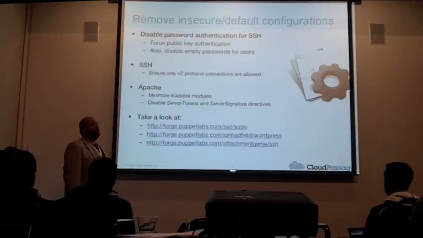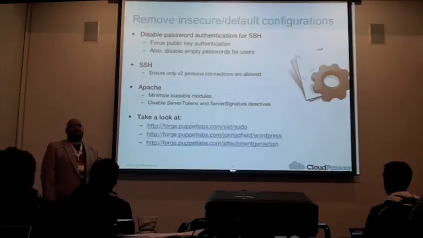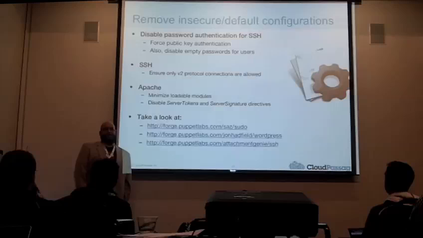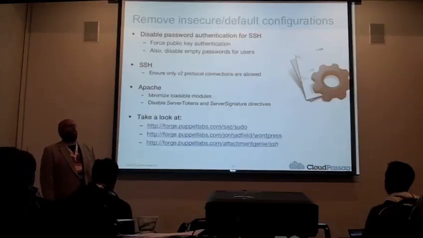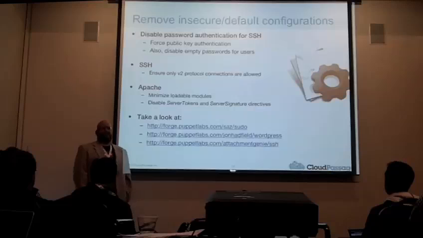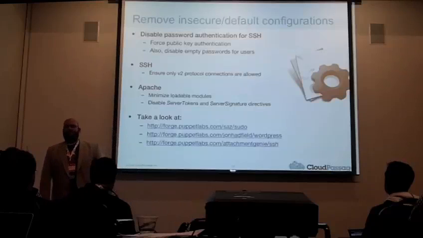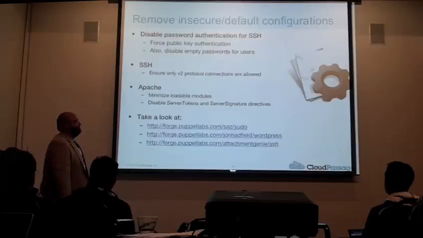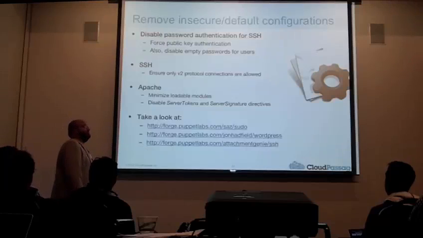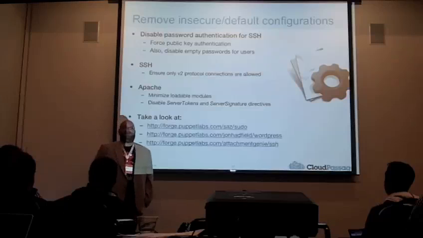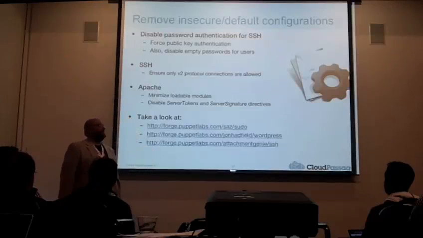Remove insecure default configurations. Anyone here still use SSH v1 on their servers? Still installed by default, I believe. Correct me if I'm wrong. So it's installed by default. Hey, let's just force v2 because it's 2012. We can probably safely force everyone to use v2 now for the client connections.